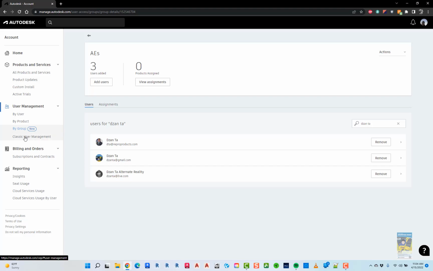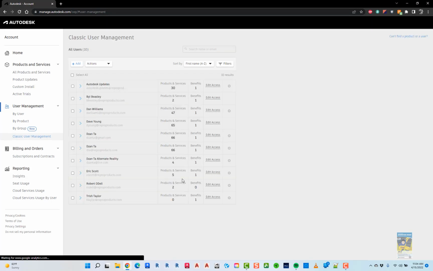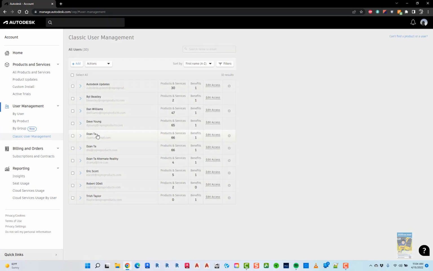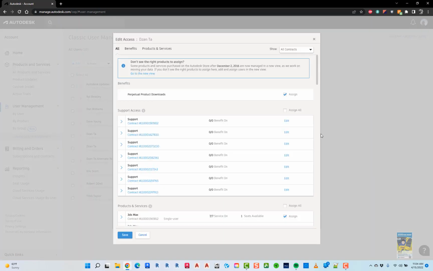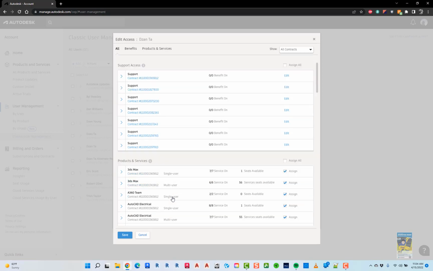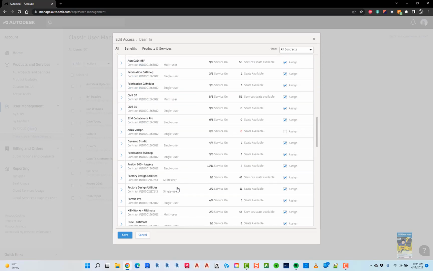So if you click Classic User Management, it's going to change completely, and it's going to list the users this way. And then you can, for example, go into a particular user's account and click Edit Access. It will list all the support contracts that are tied to that user and all the products that are assigned to that user.